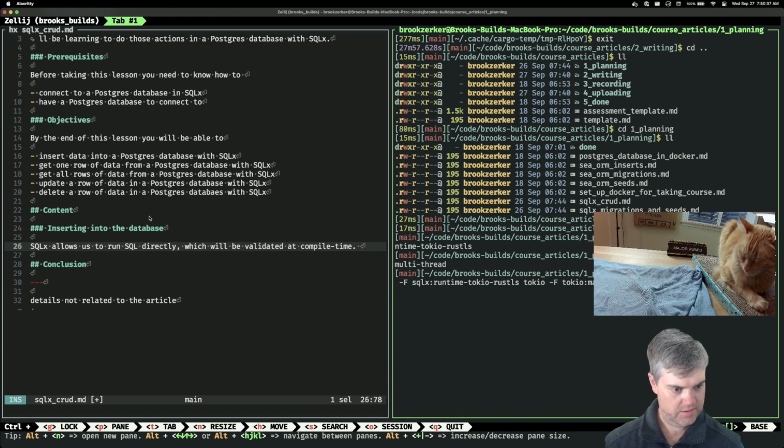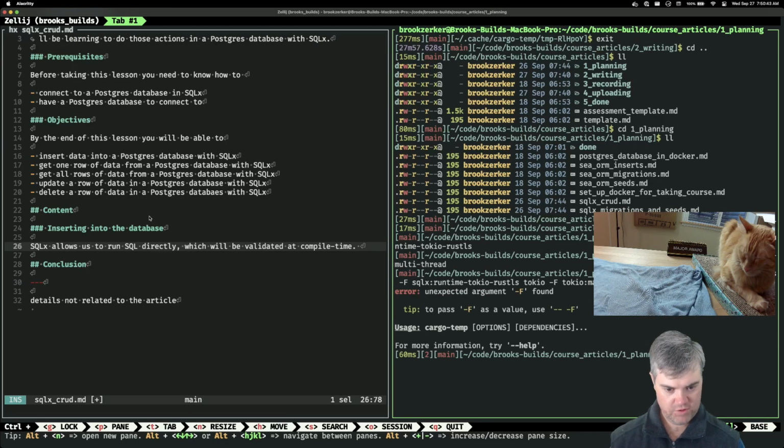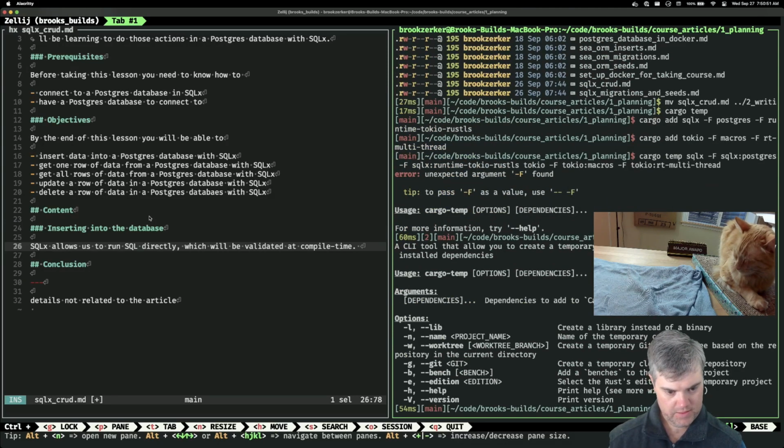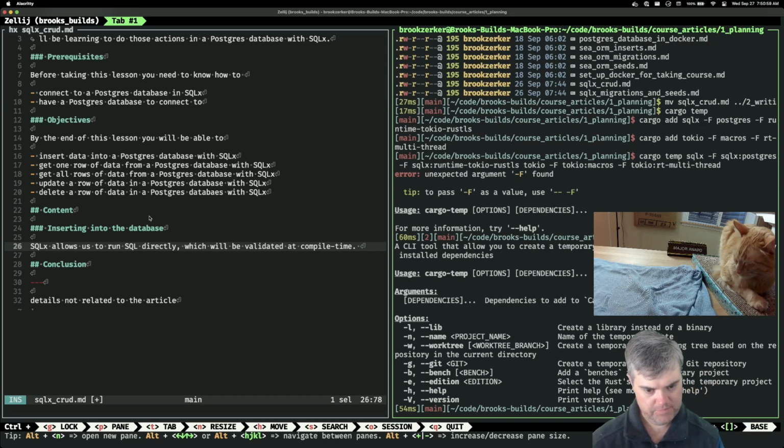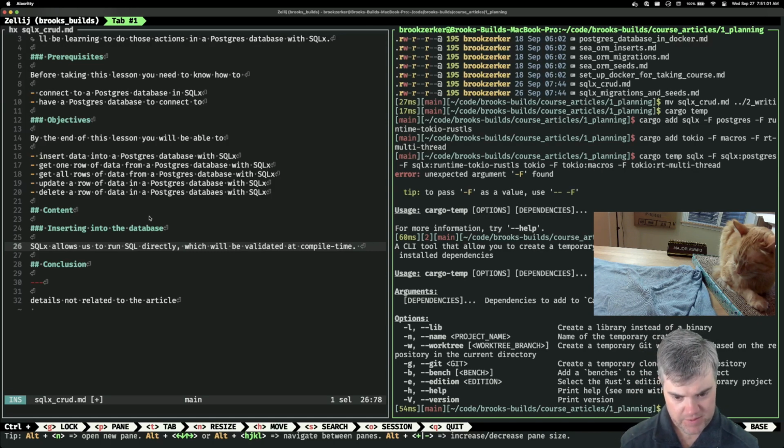RT. Multi-thread. Oh, okay. Library name, I don't care about the name. It's then dependencies.